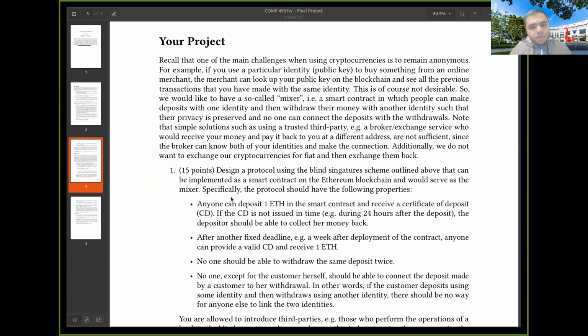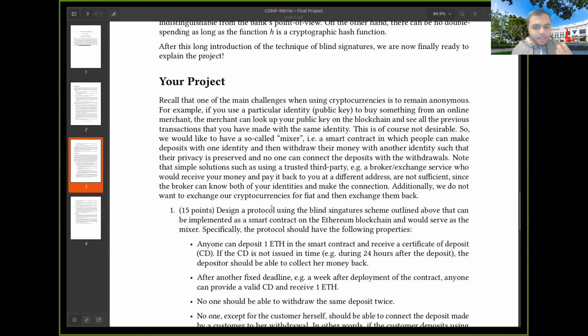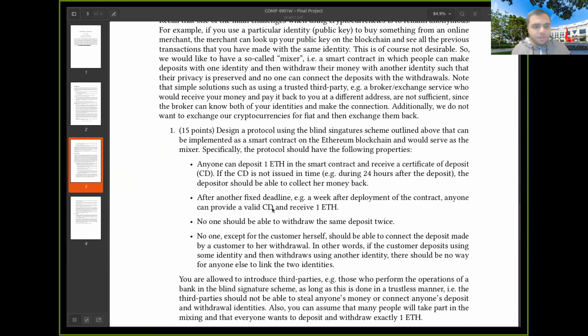So what's much more likely is that in your smart contract, you will keep the money inside the contract. But then taking the money out of the contract would need probably a signature from the bank. Now, this is the part where the bank suddenly has the incentive of creating new signatures, fake signatures.